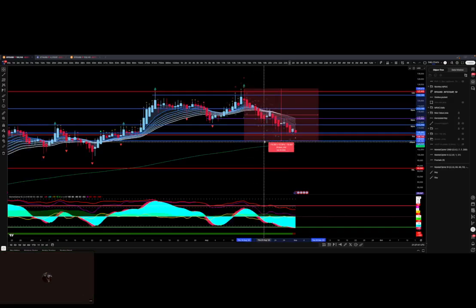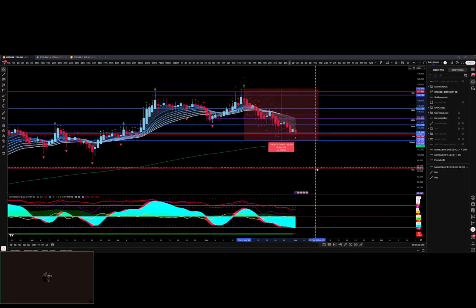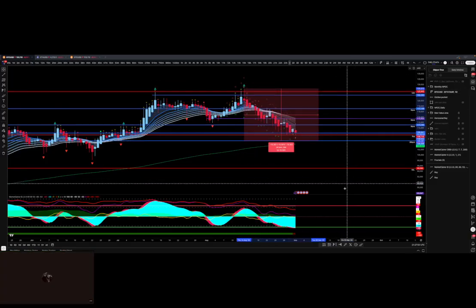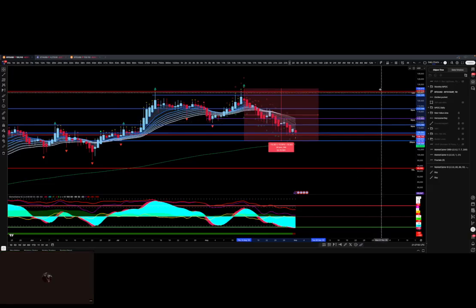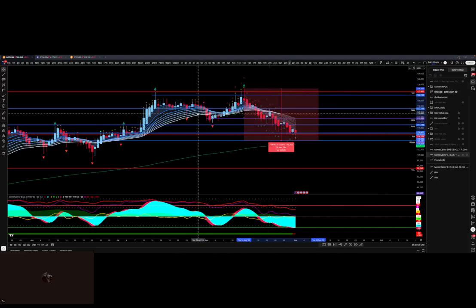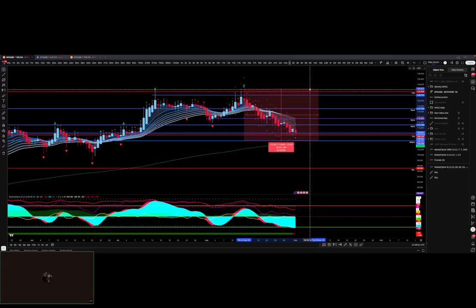So I'm still going to hold my short until either this gets into the POC range, and then I can cut this one in profit, and then I can cut this short in profit and let this ride up, because I know that it's about to get above the POC and do its thing in this little range all the way back up to the value area. But regardless, when price interacts with the value area high, you're dealing with the probabilities of the market.